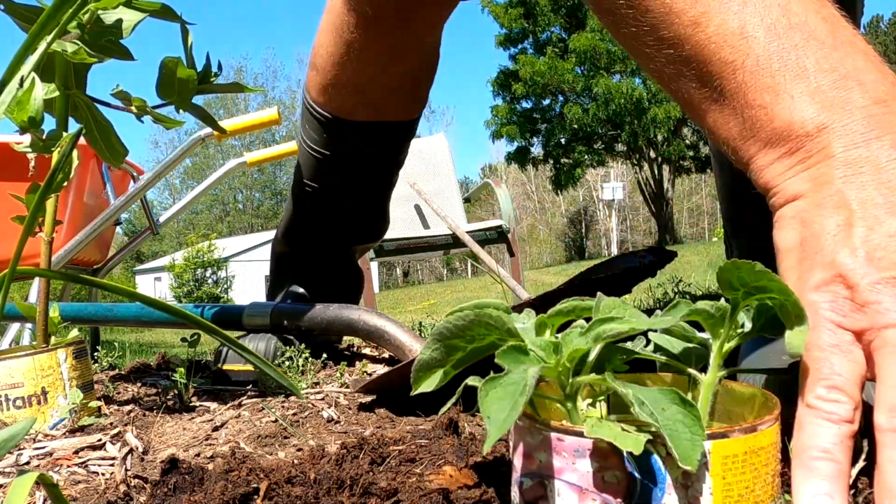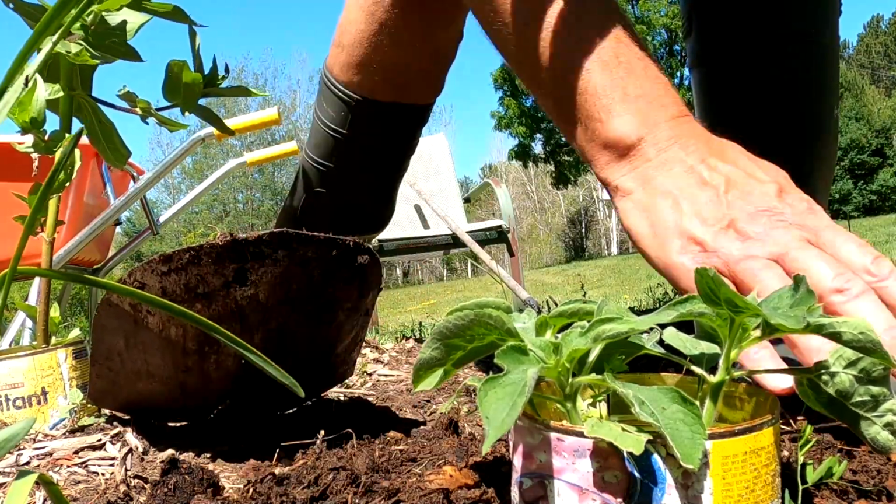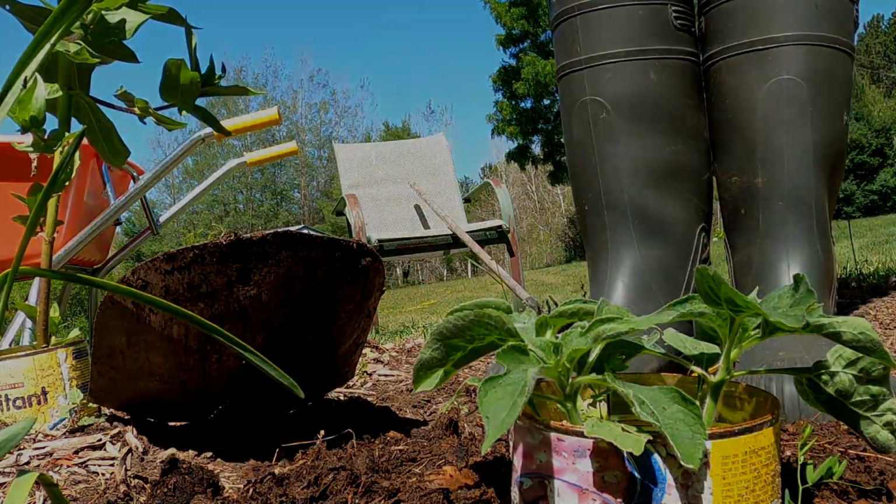There, that should help. Now we had a good rain yesterday, a 1/2 inch, so this will help keep the moisture in that soil for them.